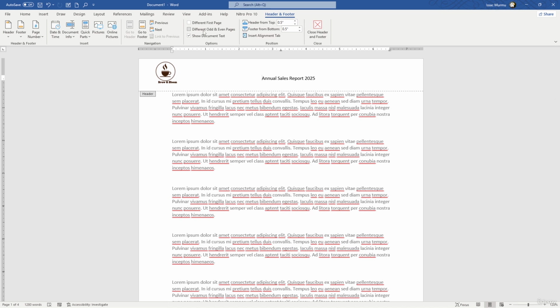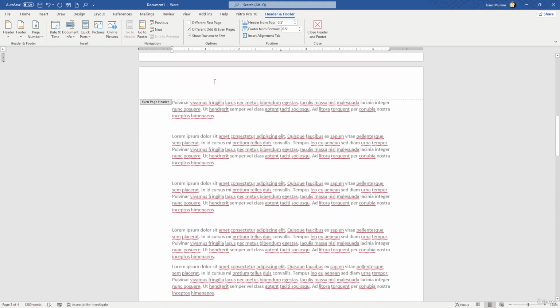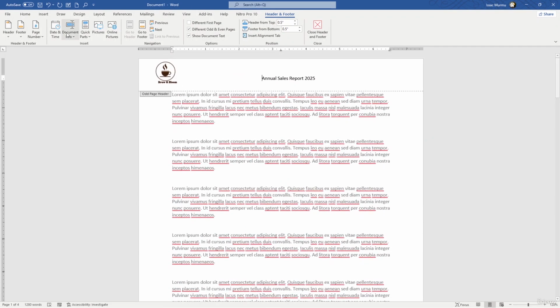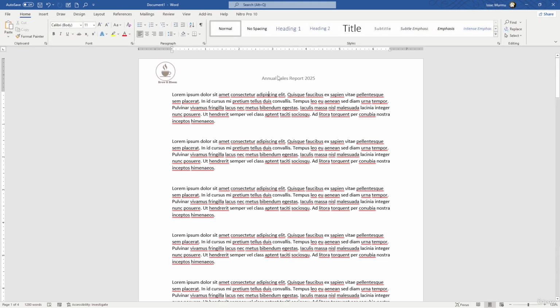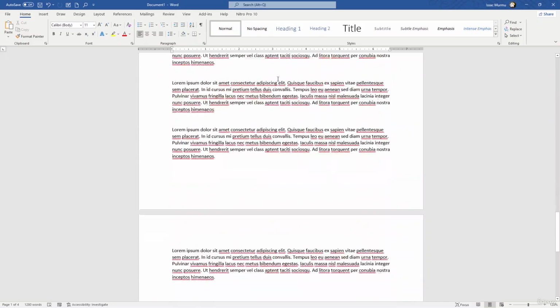Here we have the options Different First Page and Different Odd & Even Pages. Now you can see it changes. That's it with the simple example. Now let's close it, and it appears on the odd and even pages.